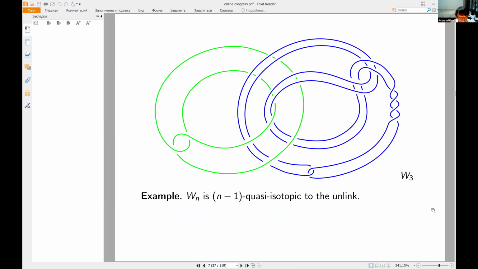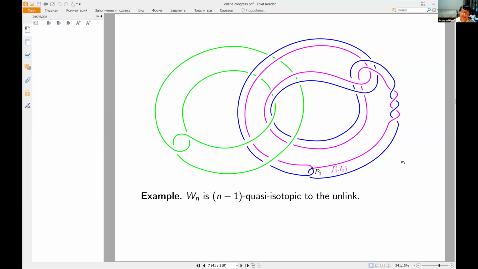Here is another example where this definition works differently. This is the iterated Whitehead link, namely W3, and I claim that actually Wn is then quasi-isotopic to the unlink. Well, here we can again make this crossing change and get a link which is easily seen to be unlinked. So it's enough to look at this singular link. We have P0, then we can find the minimal arc J0, which contains a preimage of P0.